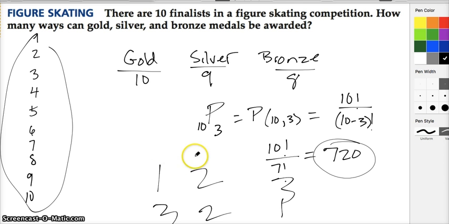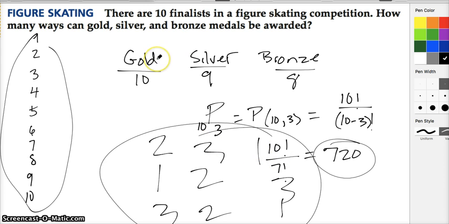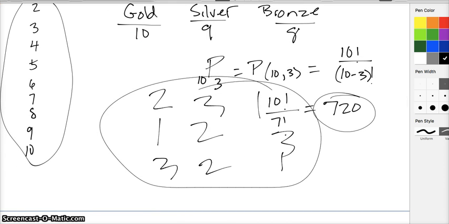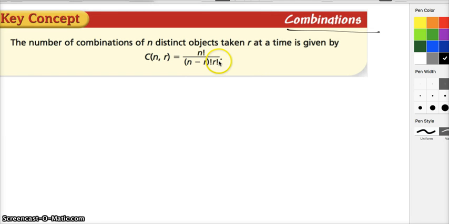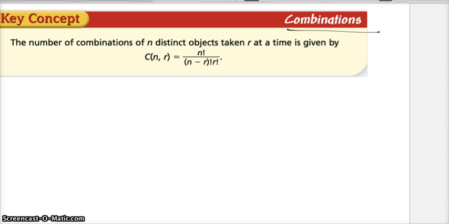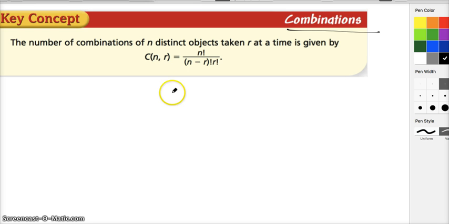They are all the same values, but they're all the same winners, 2 3 1, whatever. They all represent the same winners, but they don't represent the same order. Well, in combinations, when we are choosing some values, we have to divide out the possibility of all those extra replications of the same group taken, but in a different order. So that's why order doesn't matter, actually produces fewer choices.